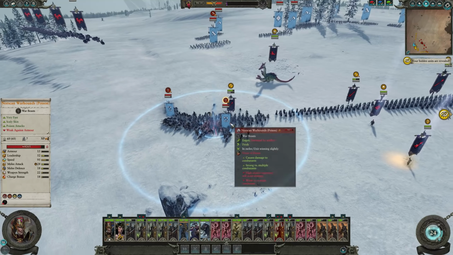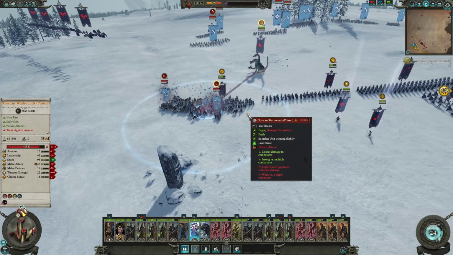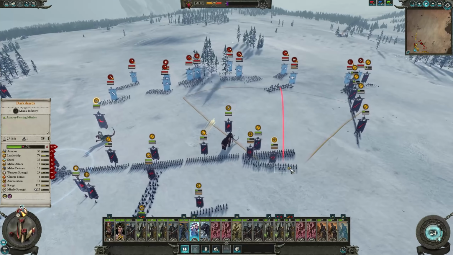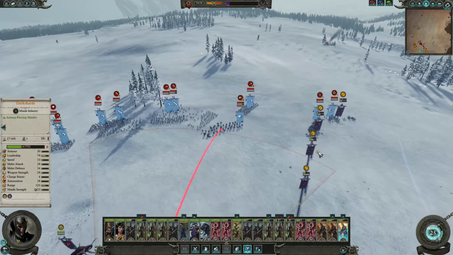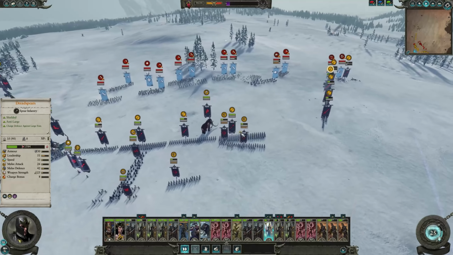Anyway, Warhound's trying to eat my spears. I'm not okay with that. Hydra, get him. Sick him, boy. So I got my little garrison units on the right there. They're just kind of a sacrifice. All of these boys, I don't really care what happens to them. They're just there to kind of cause a distraction, do what damage they can.